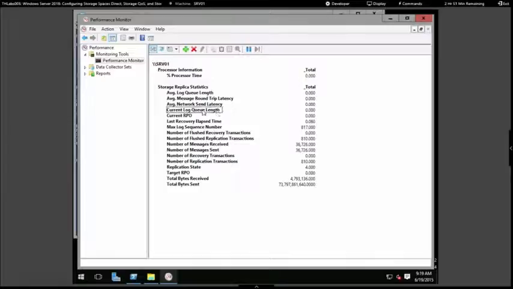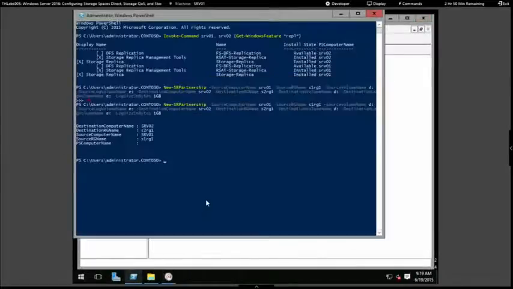Your log queue length is kind of a key metric because that tells you if it's keeping up or not. If that queue length consistently stays very, very high, there's no real guidance that I've seen on what's good and bad right now, but if the queue length never goes down to 0, it means there's always stuff in the queue waiting to go. And then you can see total bytes sent, total bytes received, messages sent, messages received. So there's just data you can use to actually validate that storage replica is occurring. So what we're going to do now is throw some traffic, see the data, and reverse the replication.